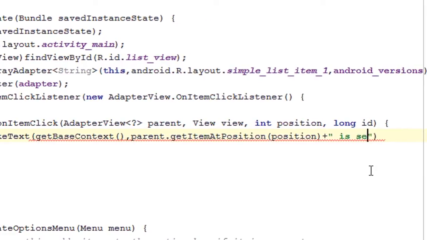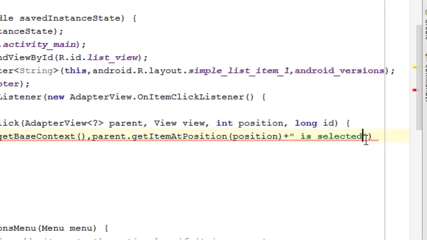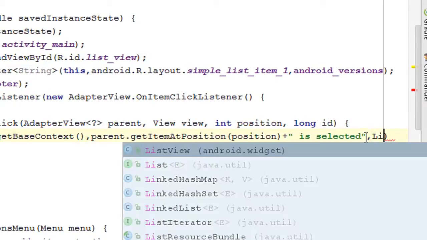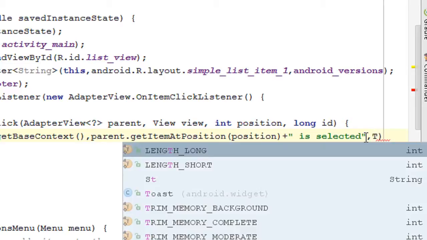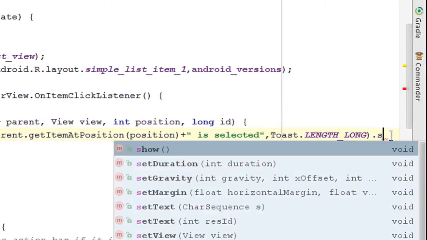Is selected. Okay, and finally you have to specify the length of the toast. I specify it as long. Now display the toast using the show method.